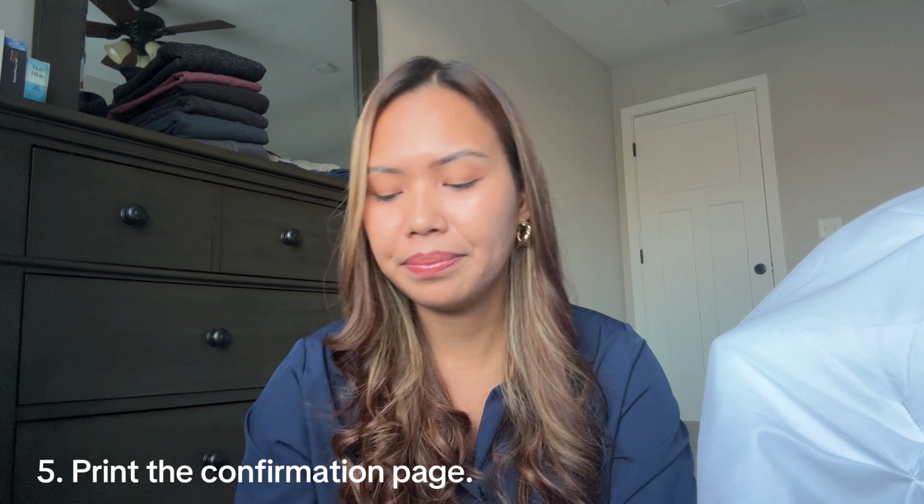much faster process. So I will leave a photo on this side where you could start your application online for first time SSN application over here. So after that, there will be a confirmation page that you need to print and bring to the SSA office when you go there to get your SSN, so that things are gonna flow smoothly and faster.